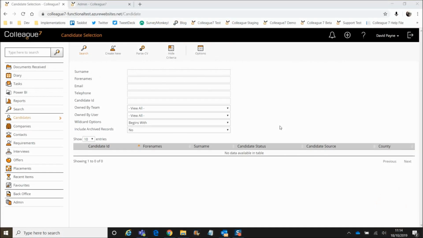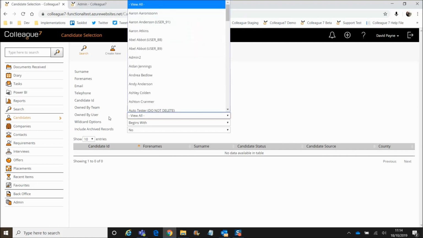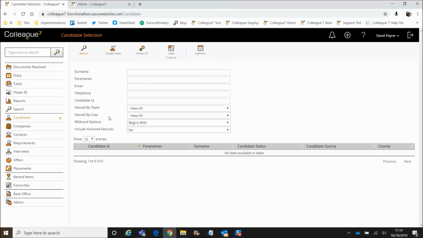Okay, so the first point to cover is the update that's been made to the candidates, company, contact and requirement selection screens, and that's in relation to the ability to now search by team. Previously you could search by user, and the user drop-down list would contain essentially all of the instances of the user within any kind of team or sub-team. That's how we were setting it up. But also a complexity or an issue for users was that you couldn't actually just select a single team and have it search for all of the users associated within that team. And that's what you can now do as part of this update.